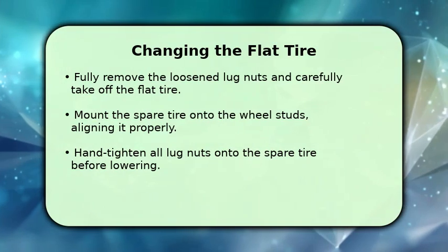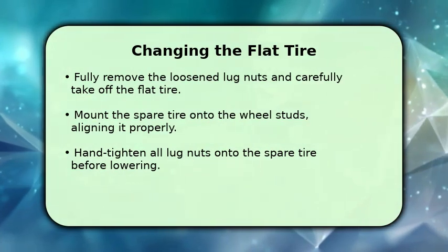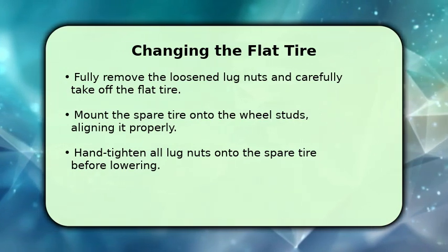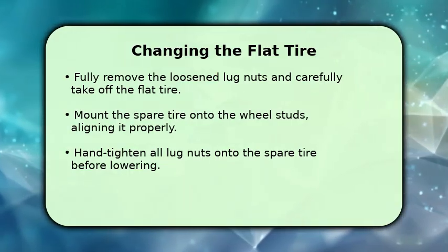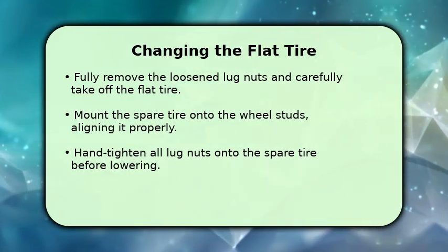With the car lifted, it's time to change the tire. Finish unscrewing the lug nuts you loosened earlier and place them in a safe spot. Carefully remove the flat tire from the wheel studs and set it aside.